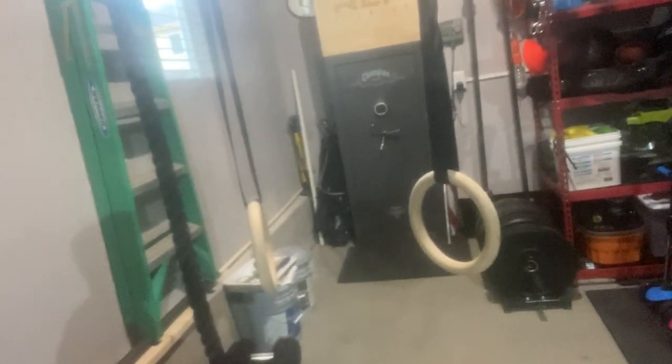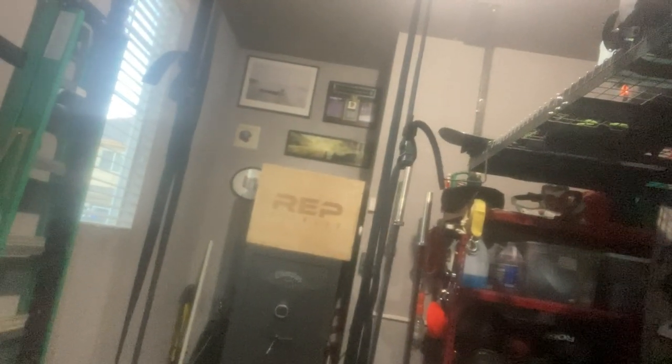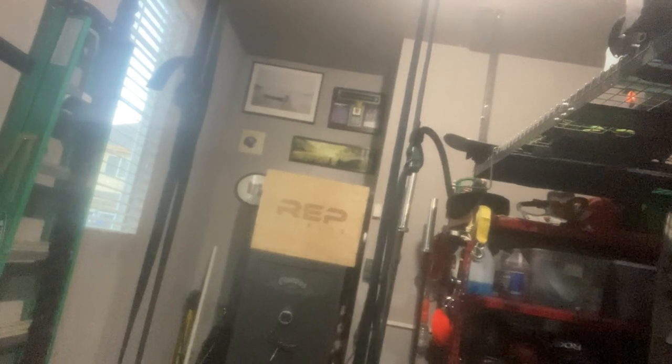On this one I can do muscle-ups if muscle-ups are there on the day we're trying to do them. More often than not I don't have muscle-ups anymore, but every once in a while I can get them. Same for the rings — I can hoist them a little bit higher because I'm lucky enough to have 11-foot ceilings in my garage. If I have ring muscle-ups, I can actually do them here, which I'm pretty happy to have the capability to do.